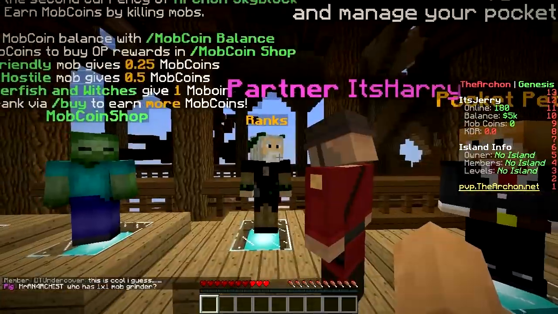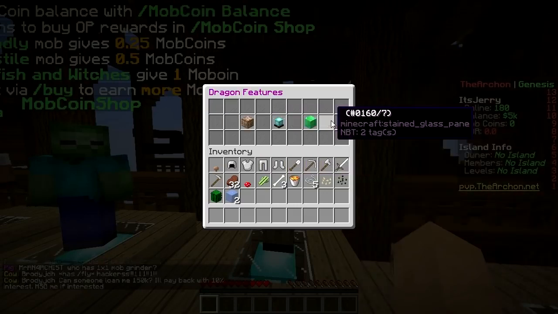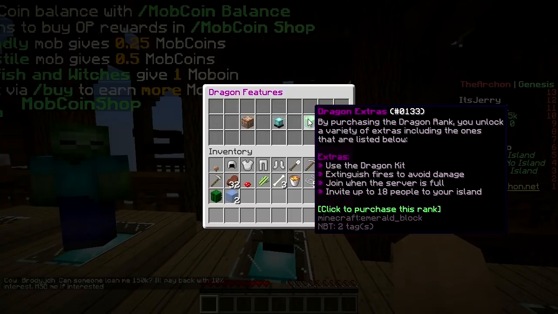That's what you want. Next up, we got the ranks. Yep. The pig rank, cow rank, zombie rank, skeleton rank. Yep. You can buy them in the store. Yep. A lot of commands, a lot of perks, a lot of extras.